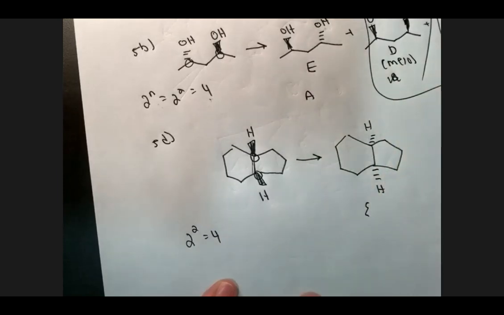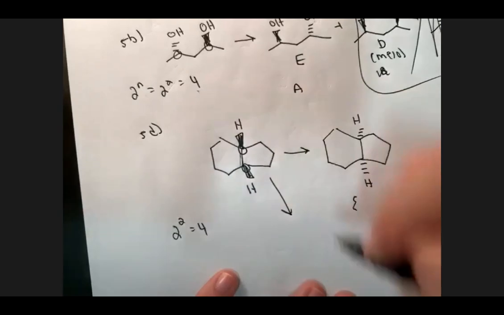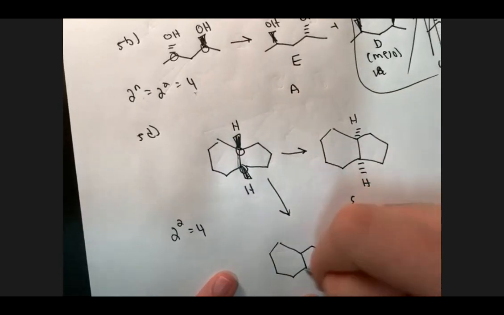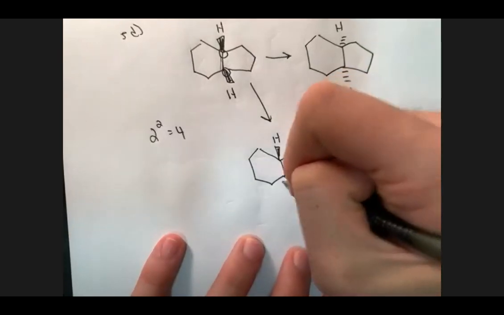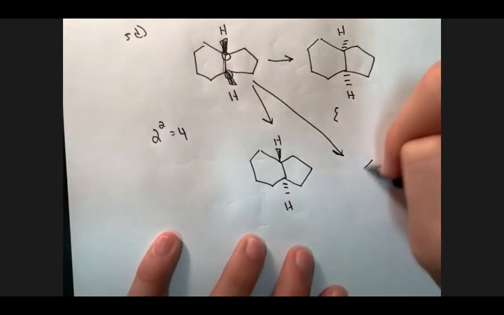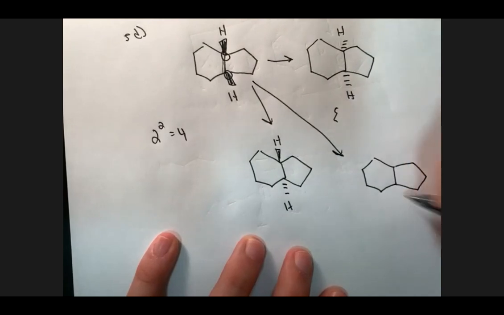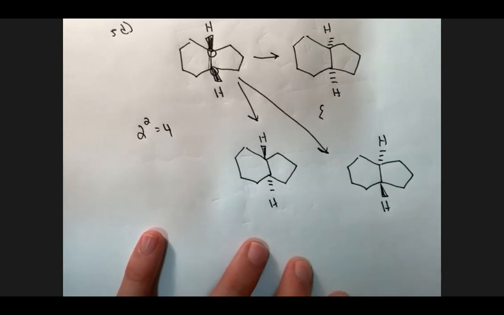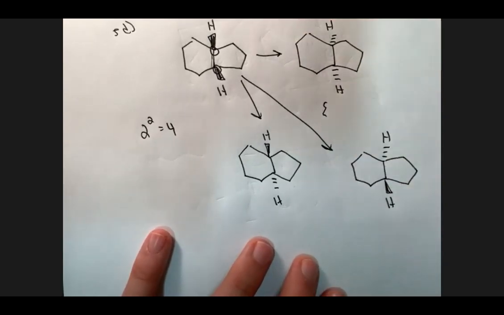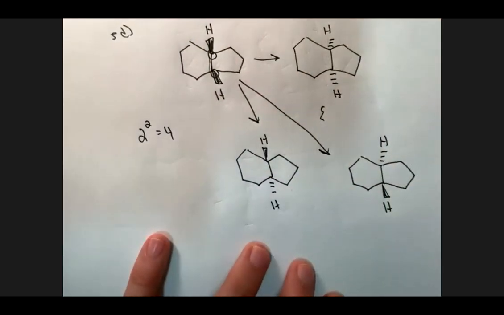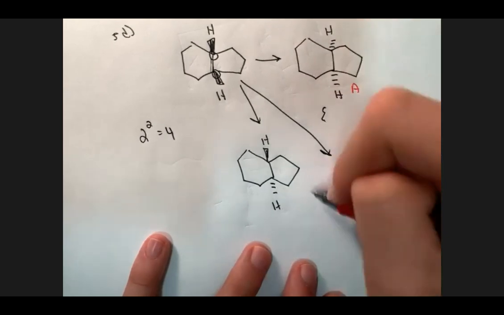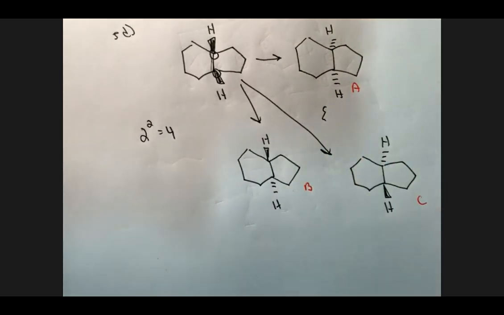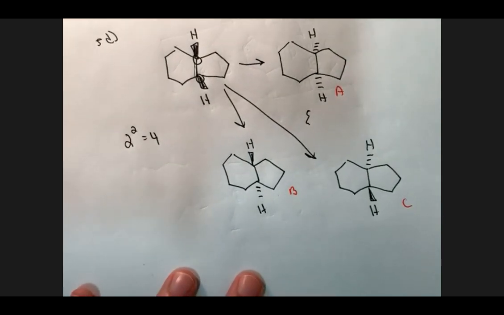That's the enantiomer. Then the diastereomer, remember, is partial inversion. So maybe let's keep the top one the same, but change the bottom one. And then there's one more combo: keep the bottom one the same and change the top one. Out of A, B, and C, do you see duplicates? Does anybody see duplicates? No. So yes to the duplicate question.